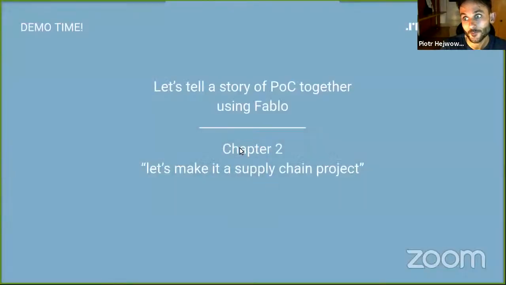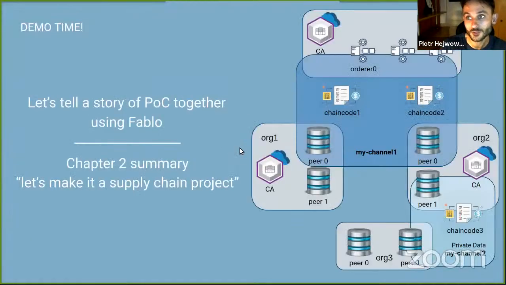So with Fablo, again, easily we switched from a simple POC kind of mode, just to play with Fabric, to something really broad and complex, like 3 organizations with 2 channels.